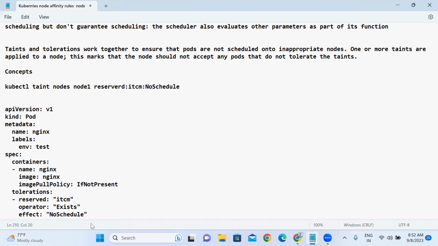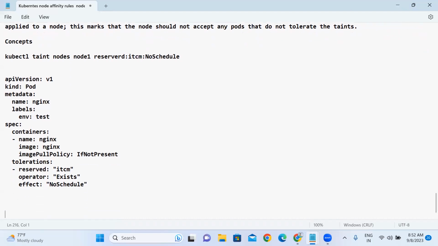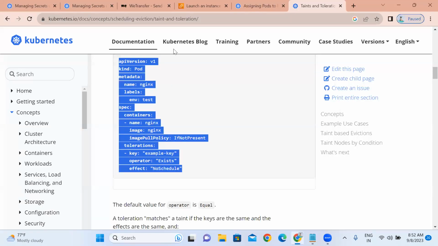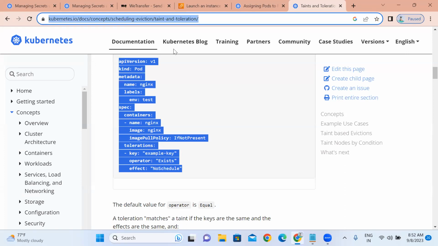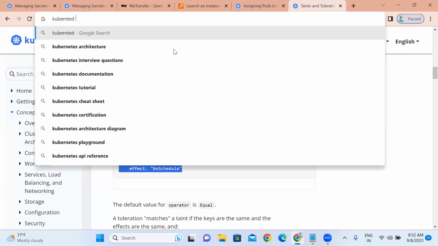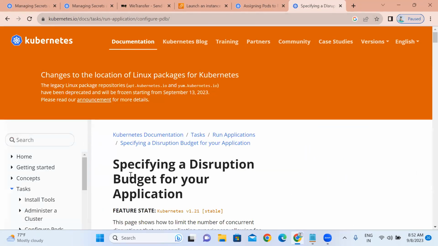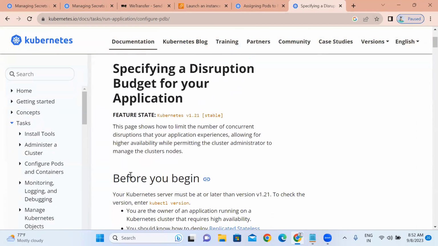Then we have one more resource, the Pod Disruption Budget. So what is this? We'll discuss. Before going for any maintenance activity, say yesterday I said if we have 6 roads, we are doing maintenance on 1 road.